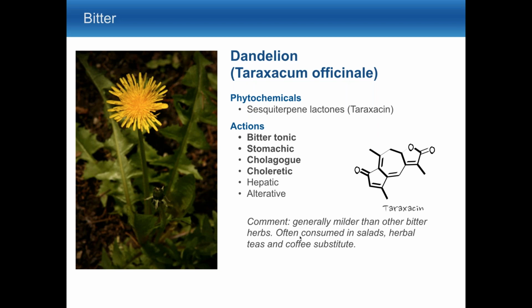Plus, you get the prebiotics like the inulin that we described earlier, which is in it. But with dandelion, you can also eat the leaves. So it's a lot like chicory. They're both in the Asteraceae family, and so they both have sesquiterpene lactones. This has a slightly different one than you get in chicory, which is the lactucin. But they're good bitter tonics that can be consumed long term. That yellow flower is probably loaded with flavonoids as well, so I'm sure there are benefits to eating the flower as well.